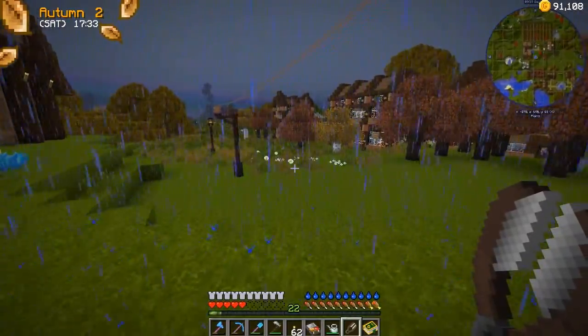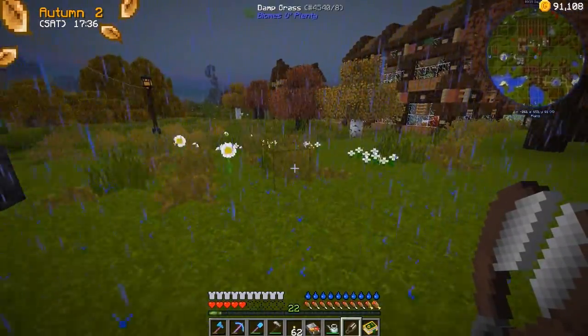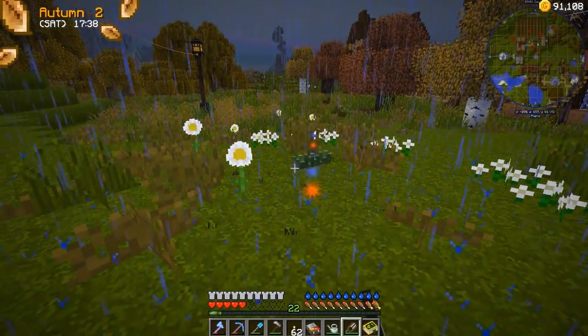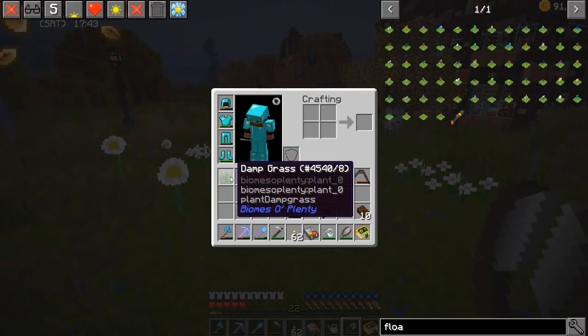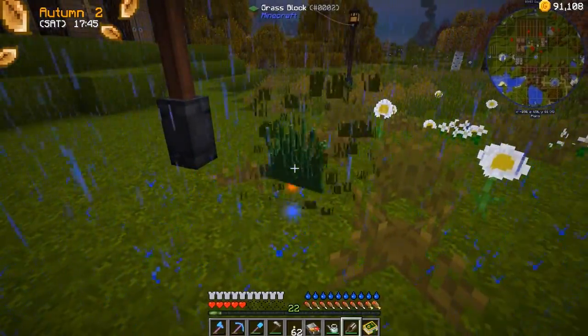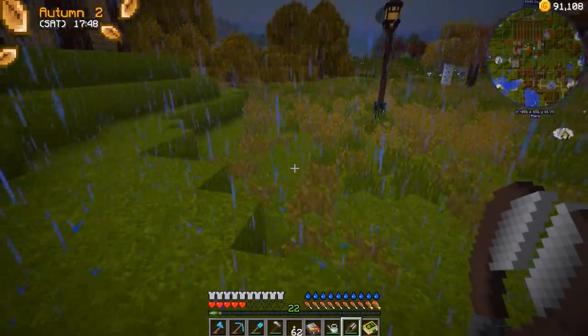because that is pretty awesome. Floating flowers are fun, and I think they actually do provide some sort of light. So you can see just doing this. I wonder if those count. I don't think those are going to count. Yeah, we need Minecraft grass. There we go.